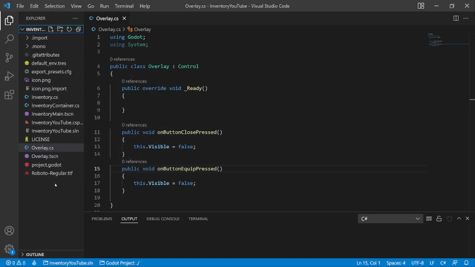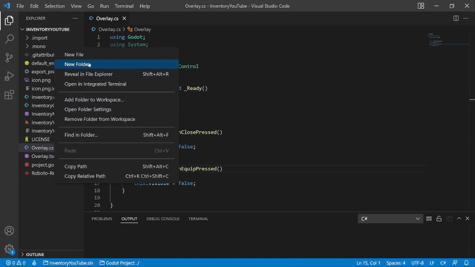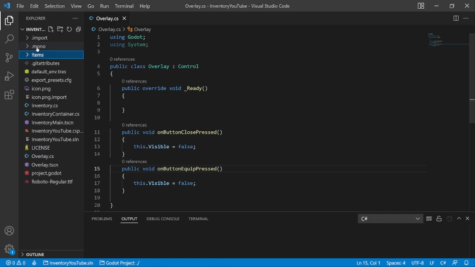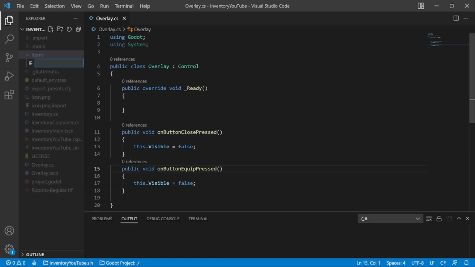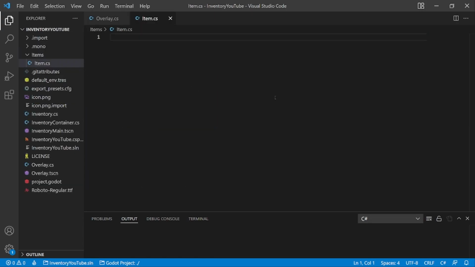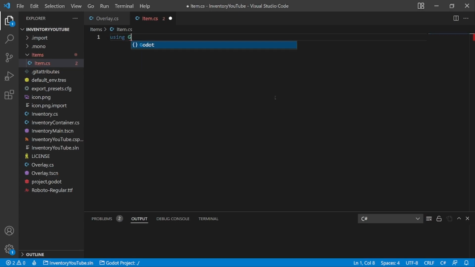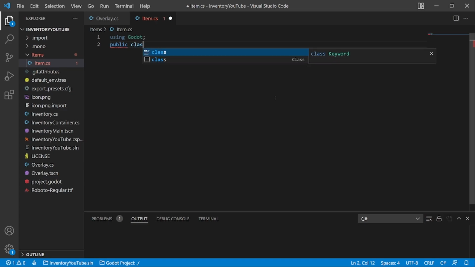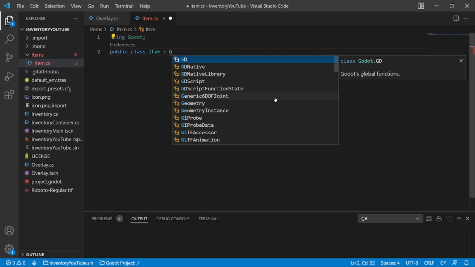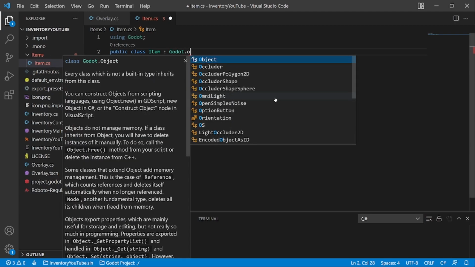So for this inventory system, we will introduce an item class. So we want to go here and create a new folder. We're gonna call it items. We need a base class, which will be item.cs. That class will be relatively simple. We're gonna use using Godot, public class item. Be sure the items are inherited from Godot object.